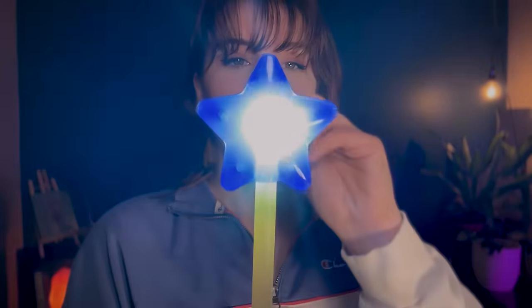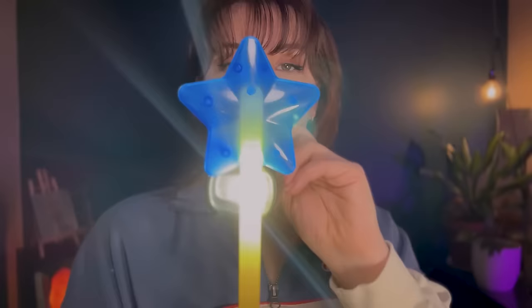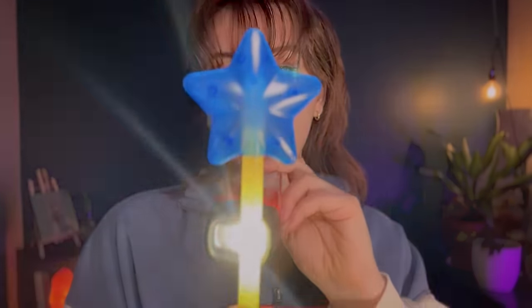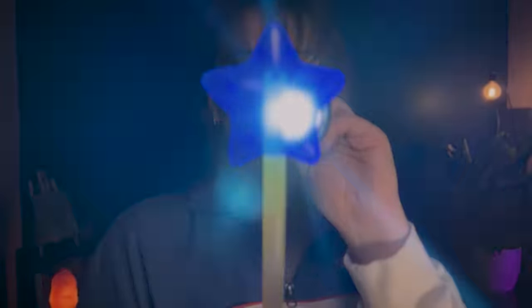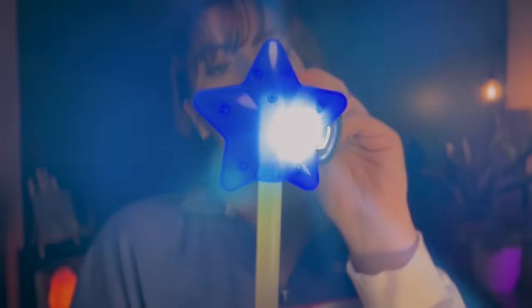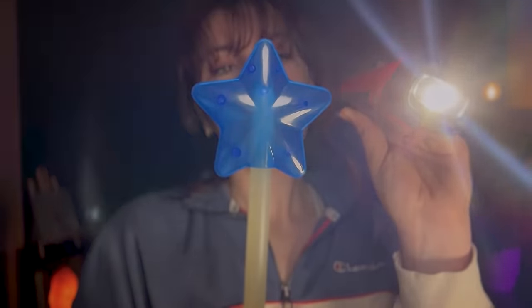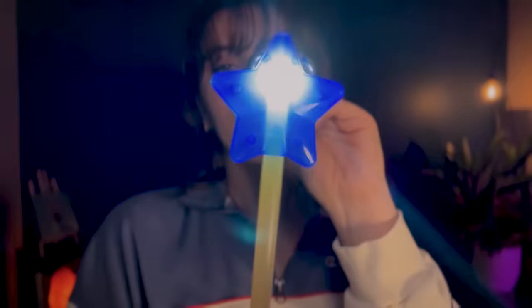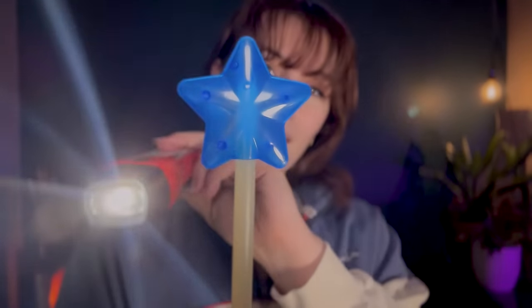I'm going to shine the light behind it. I want you to just tell me when it comes out to the right or the left, okay? So just here, left, right, right, right, left, left.